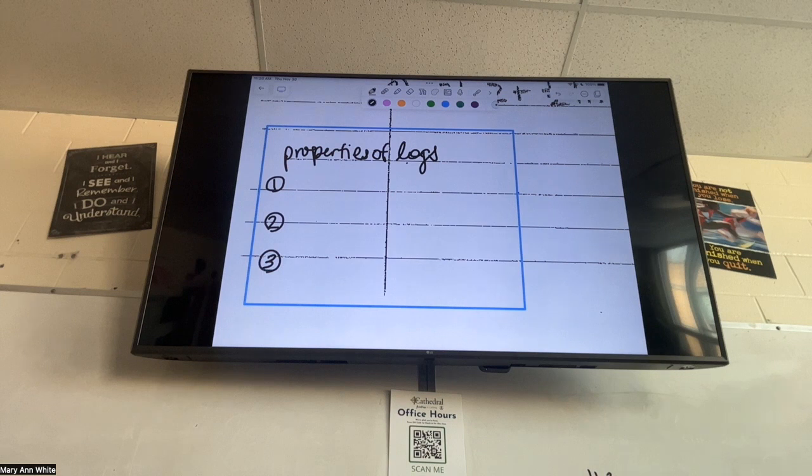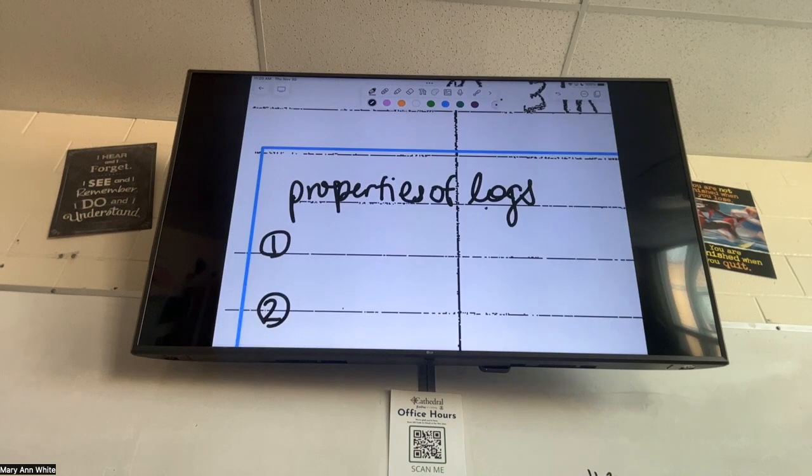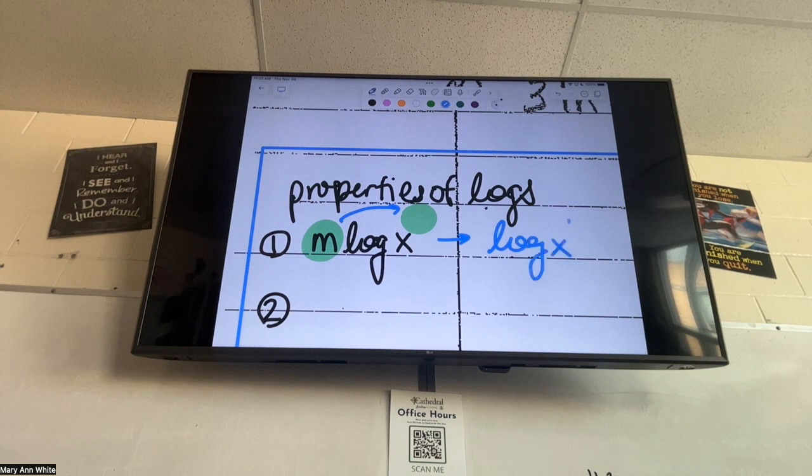One is if we're adding 2 logs together, one is if we're minusing 2 logs together, and one is if we have a coefficient in front of our logs. And I actually want to start with the coefficient one because that's one that we have already done before. So if I have a number out front, we'll say m log of x. Do you know where that m goes? The exponent. Very good. So m becomes my exponent of x. So it becomes log of x raised to the m. So I go from a coefficient to an exponent.